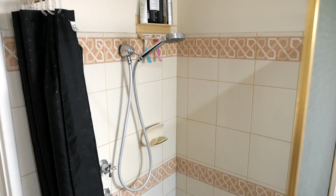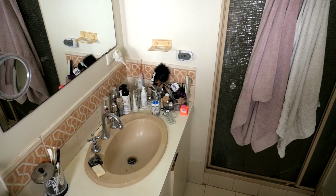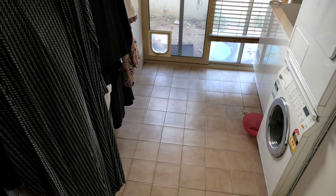We're at Tracy's place. We've got 2 bathrooms and a laundry that we have to demolish. We've only got 2 days to do it because the tilers are coming in on Monday. I've yet to go in and see these bathrooms. Carole dropped this on me a couple of days ago.